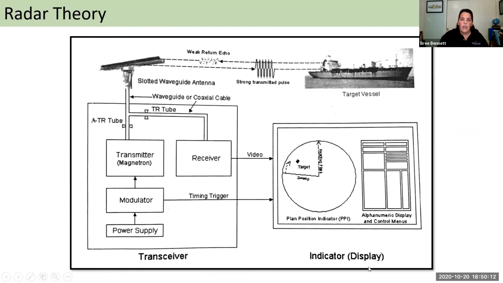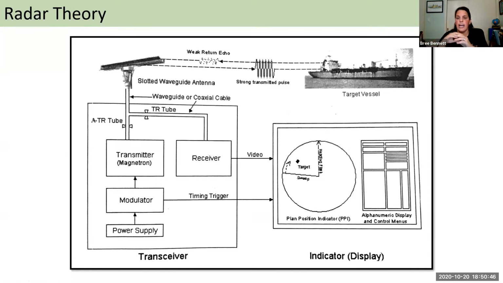Okay, let's see. What's next? Okay, so this is a more detailed kind of box diagram of what these signals are doing. So we're going to talk about each one independently, but first we have our power supply, and then our modulator. From the power supply, we're getting power. Our modulator is kind of the ruler of time.